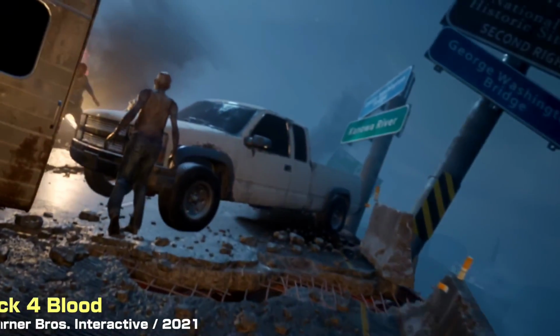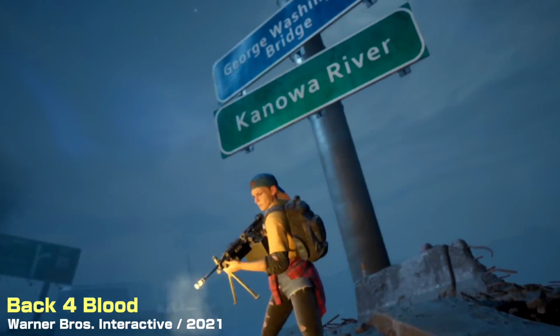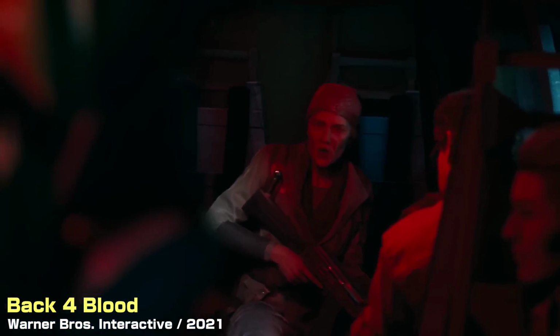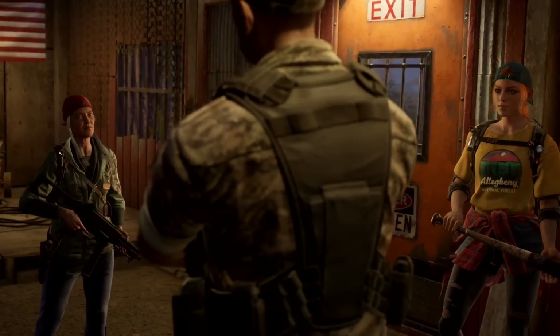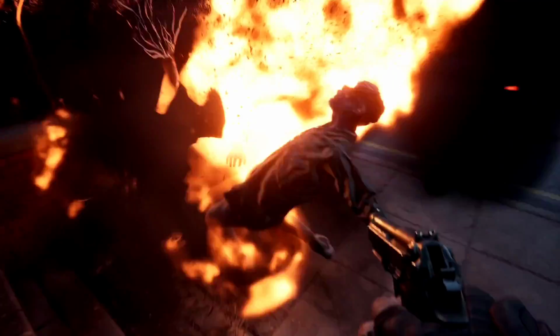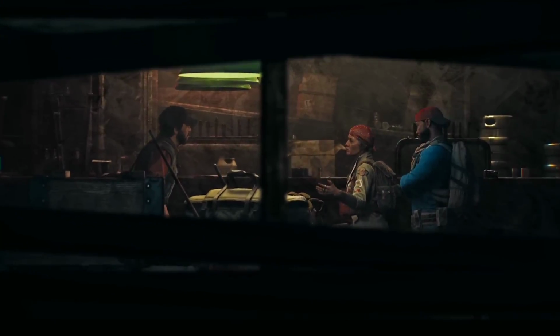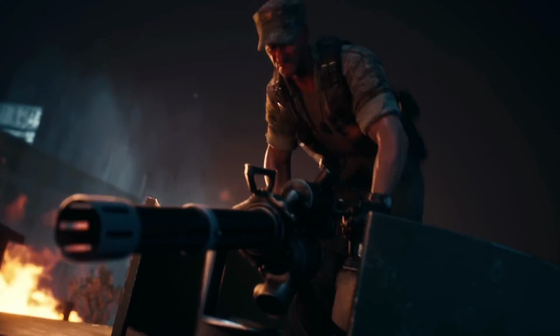Back 4 Blood is a thrilling co-op zombie shooter that pays homage to the classic Left 4 Dead series while adding its own fresh twists. The game features a dynamic card system that lets you customize your character's abilities, weapons, and perks, making each run unique and challenging. You can team up with up to 3 friends or AI companions to fight your way through a variety of scenarios, facing hordes of undead and special infected that will test your skills and teamwork.